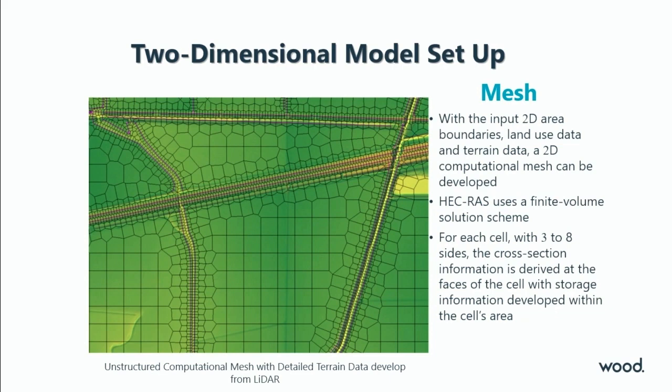Now that we have our hydroconnectors and break lines defined, we can start in the development of our mesh. As you can see, we have refined mesh cell sizes along our break lines on top of our roadways and along our stream channels and along the berms that parallel the channels. And then we have much bigger cells out in the open flat areas in this particular scenario of these fields.